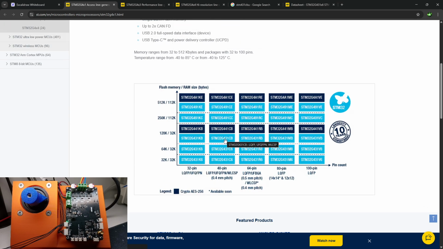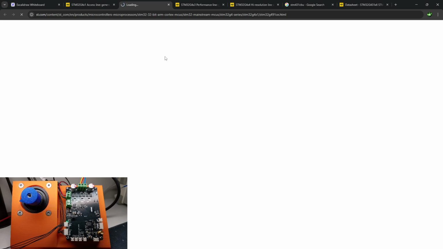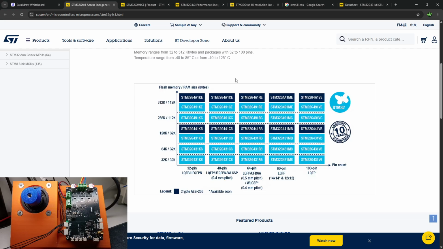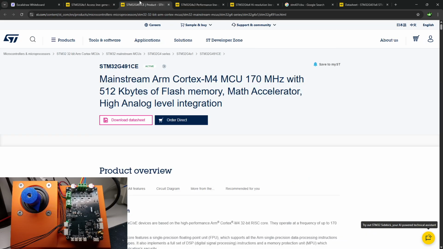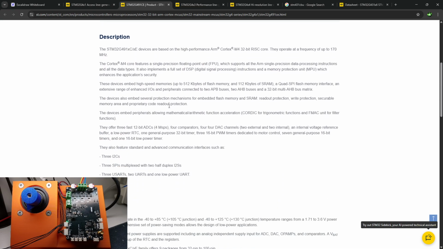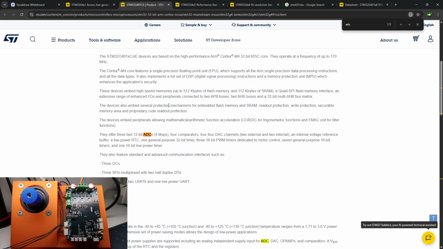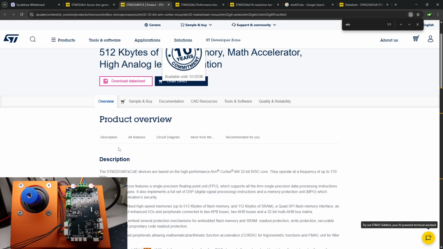Okay, and how do I see if there are more ADCs? Let's open the beefiest one in the same body. Because the right side of this selector is not useful, and the left side as well. I have only one column and ADCs. 3 ADCs.